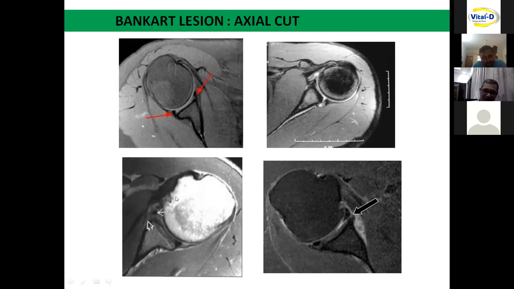You can see this figure, this one is the posterior labrum, this is the anterior labrum, and there are changes in the anterior labrum. So it is a Bankart lesion. Again, this is the bicipital groove, and there is some sort of edema or biceps tendinitis there. That is a biceps lesion. Also in this case, there are abnormal changes in both anterior and posterior labrum. So this is both anterior and posterior Bankart lesion. Remember, always in this axial cut, we can see the Bankart lesion clearly.